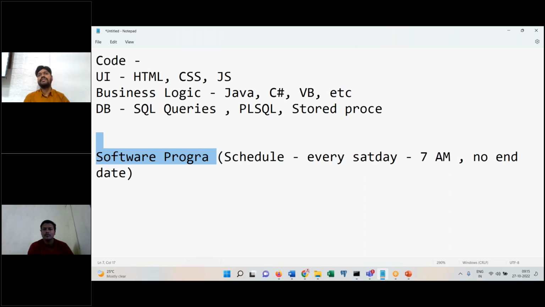To perform automation of work, there are separate tools available in the market. Guess what those tools are? I think you might have heard about automation tools: Automation Anywhere, Blue Prism, UiPath, OpenSpan. These are different tools which you call RPA tools, robotic process automation tools.